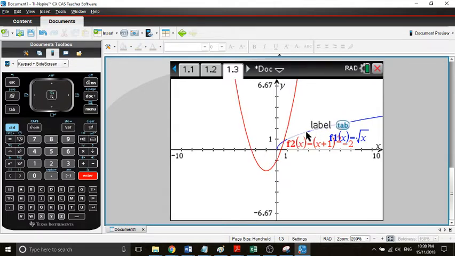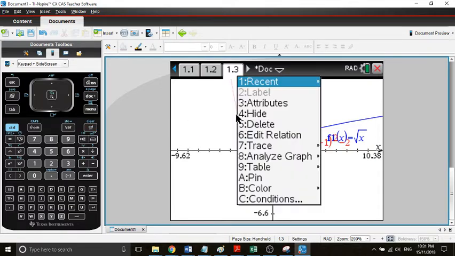The reason for that is because it may start here. It may go off that way, in which case it doesn't have an x-intercept, it doesn't have a y-intercept. It may start here and go this way. It's got a y-intercept. It may start here and go this way. It's only got an x-intercept. Or it may start here and do this, and it's got both. So that depends on the structure of the function. Now, I'm going to delete this. Click it, right click it, delete.